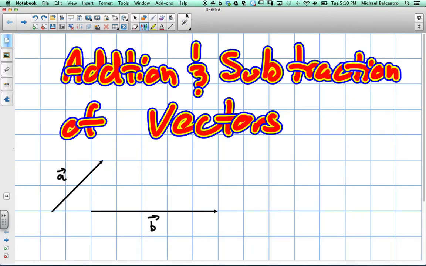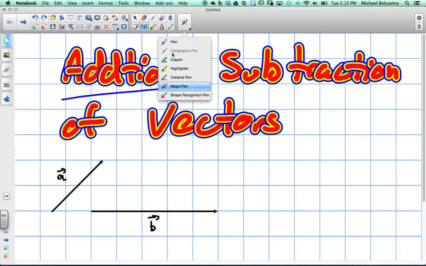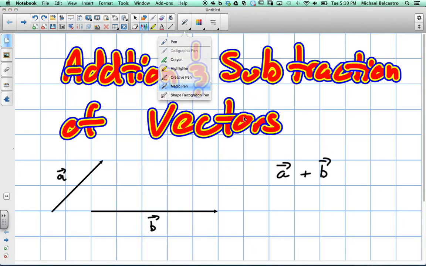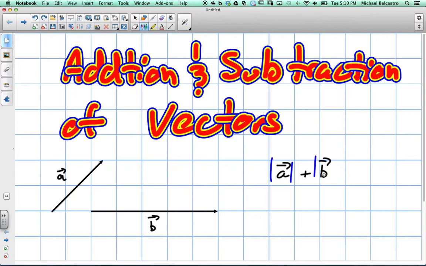So in the first case, let's talk about addition of vectors. Let's say a question asks us to take vector A and we want the addition of vector B. We want to find a resultant vector. Now, a lot of times when we talk about vectors, you'll sometimes see this, and this deals with the magnitude. So that'll actually be the speed they're traveling at, what force there is to it.